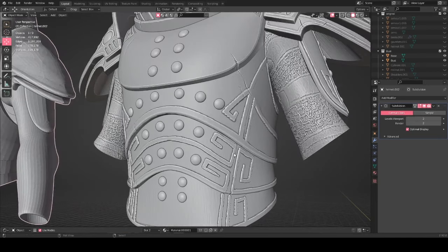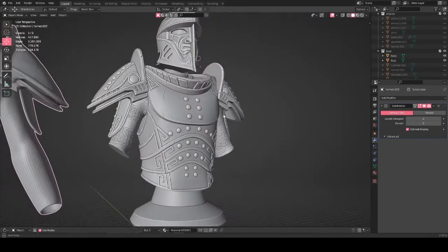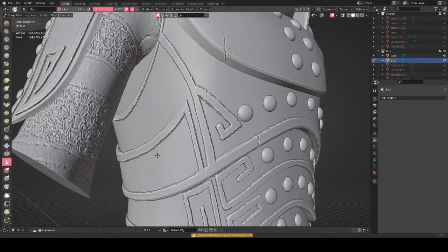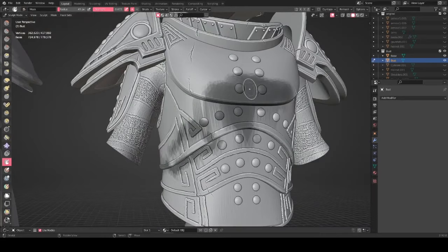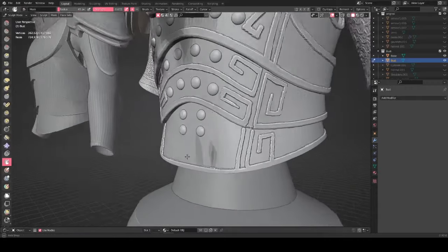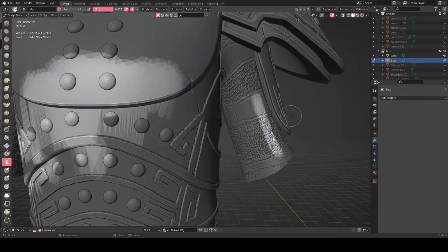What else? So a different technique I used for the parts here, the embossed sections around these parts here. What I did was, in sculpt mode, I used something called the mask brush. You can press M. So when you draw, you basically get this black paintbrush kind of thing. And what this allows you to do is mask what you want. So let's say there's a little line I want to emboss here. So you'd mask the spot, and then you would invert the mask by pressing Control I.